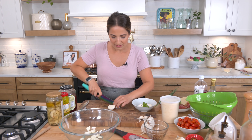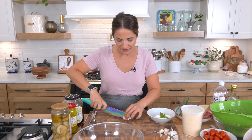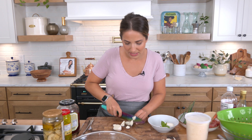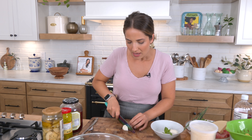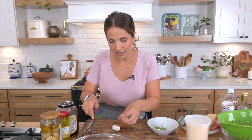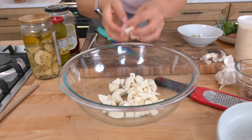All I'm doing is chopping my mozzarella. I really love it when I can find the mini bocconcini — tiny pearl mozzarella. I can't always find them, but when I do I don't have to chop them, I just throw them right in. Everything can change in terms of what you want more of — do you want more pasta or more stuff? I'd rather have more stuff than pasta. I'm going to add all of it because it's delicious — it's a pound and I like it.